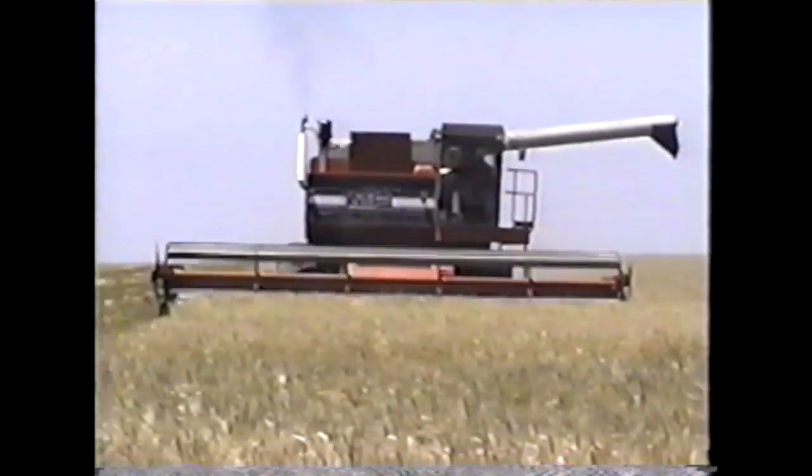Now the farmer drives a really big machine called a combine. The combine cuts the wheat and separates the seed from the plant.